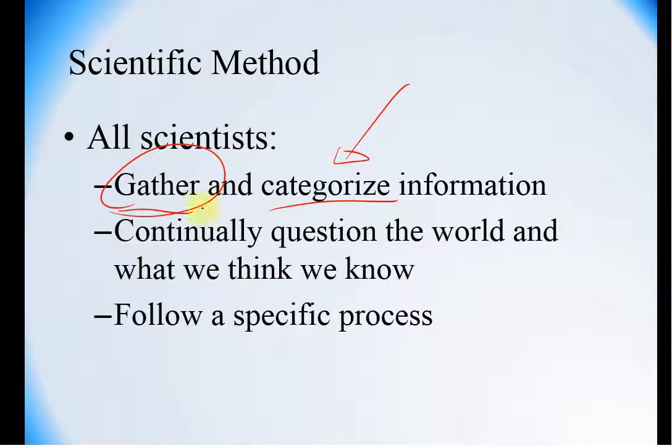Once you have this information and you've categorized it, you want to continually question what you think you know. It's a matter of are you sure? How do you know? If you don't do this, you're going to draw a conclusion and never really investigate whether it's the truth. When we get to Unit 7, we'll talk about why are roses red? Roses are red not because they're red. They are the absence of red. And if somebody hadn't gone through the process of investigating that, they wouldn't know the truth.